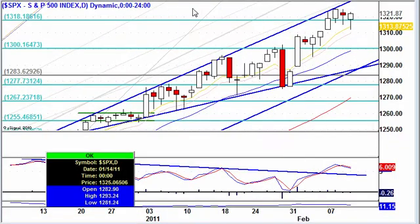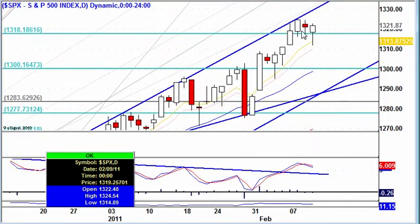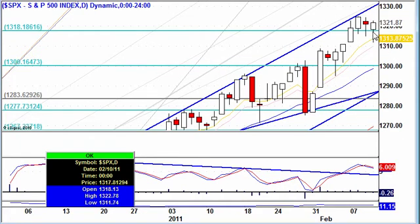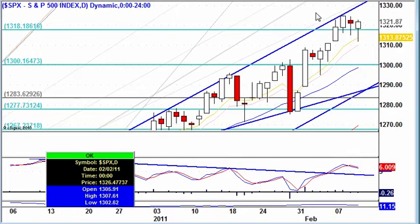All right. Let's take a look at this. We have the S&P. The S&P day 2. Now, day 1 of this pivot, looking for a down leg. Day 1 was our pivot, lower high, lower low. That was the crack in the ice. Day 2 is hugely important to me as a technician. Day 2 will tell me how serious this down leg is, because now we do have a down leg. We have 2 lower highs, 2 lower lows, so this is a down leg regardless of this candle being white. It doesn't matter. Lower highs, lower lows, if you have 2 or more going in any one direction, you have a leg. Precisely what we have here.